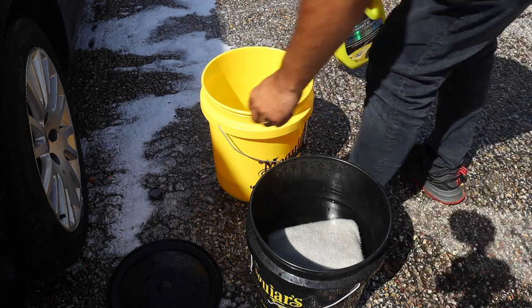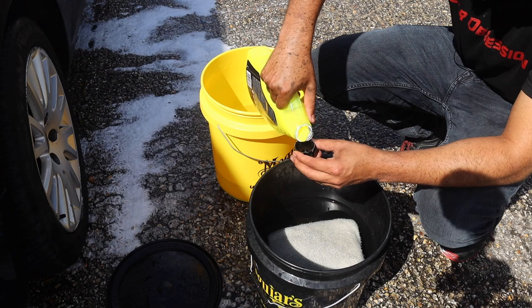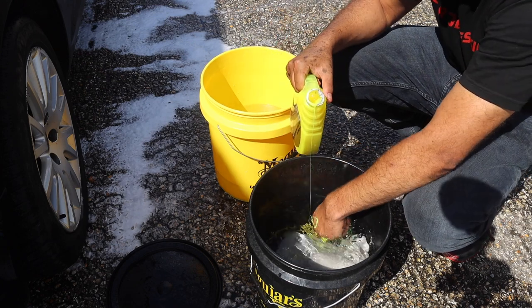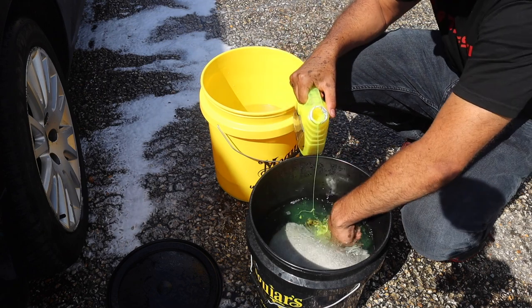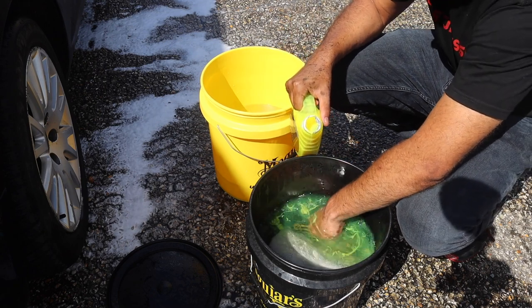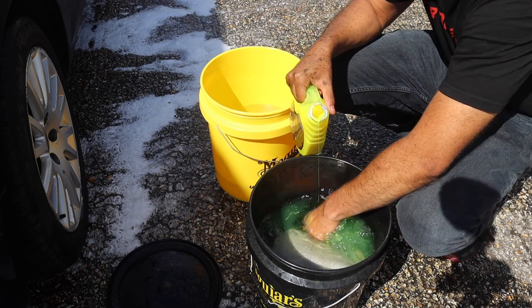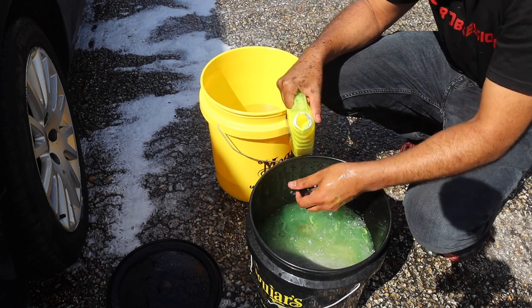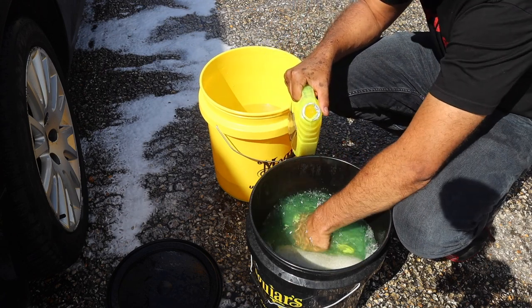So Meguiar's say to use 4 capfuls, so that's what I'll do. Stuff smells delicious. Looks delicious, I might eat it. No, don't do that, it's a very bad idea. Do not eat the cleaning products. It might give you a clean inside, but it may also make your insides a bit uncomfortable. Right, that's 4 capfuls right there.